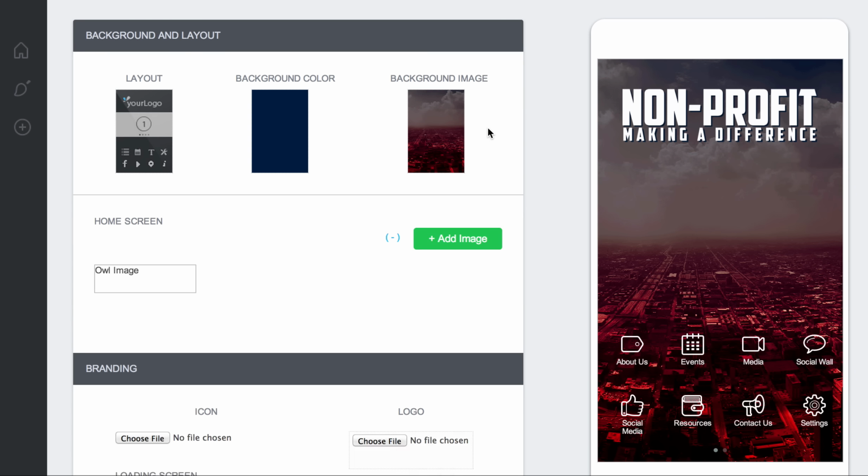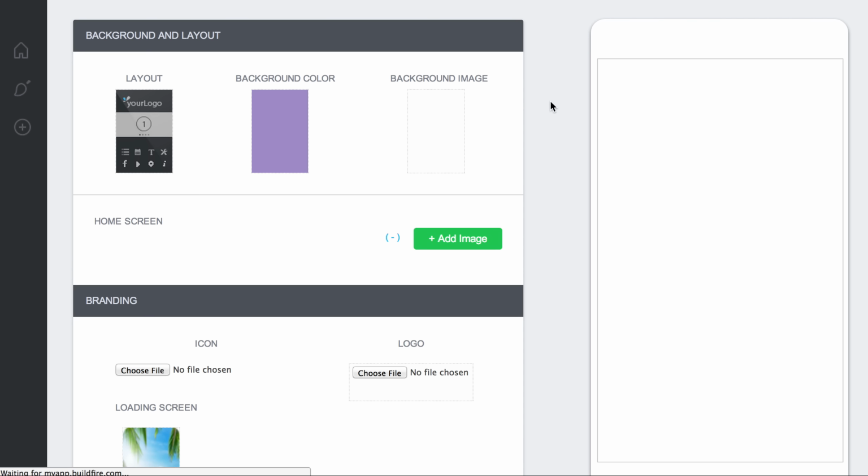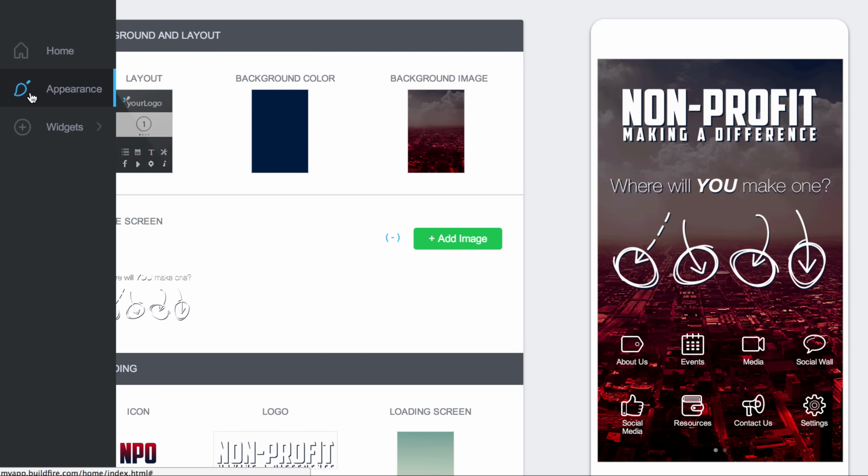The other cool thing about our system is that whenever you make an update in the back office, the updates that you make are going to go live just within a few minutes. So the next time somebody opens their app, or they check their app for information, or they go there to interact, they're going to see the latest information, graphics, sliders, layouts, all that stuff that you have done to your app. So it's really cool. It's a live editor, as we like to call it. Very responsive.